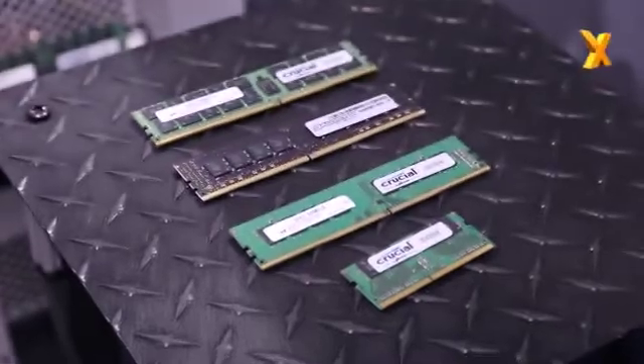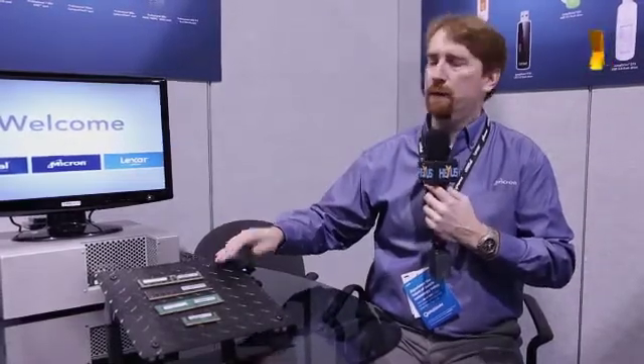Again, those key benefits for us for DDR4: power savings, performance and increase in speed, and also the density as the technology advances. Hopefully you got some additional information on DDR4. We hope that this was beneficial to you. Please let us know if it helped and gave you some additional information on the technology. And remember, check the relevant sites for your media news and hardware information, and Crucial for your DDR4 introduction.